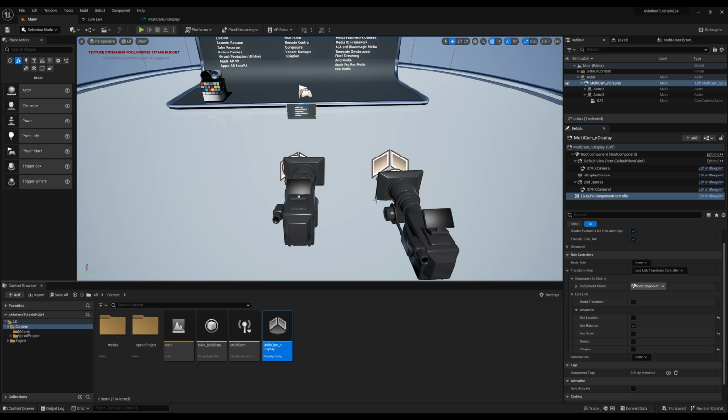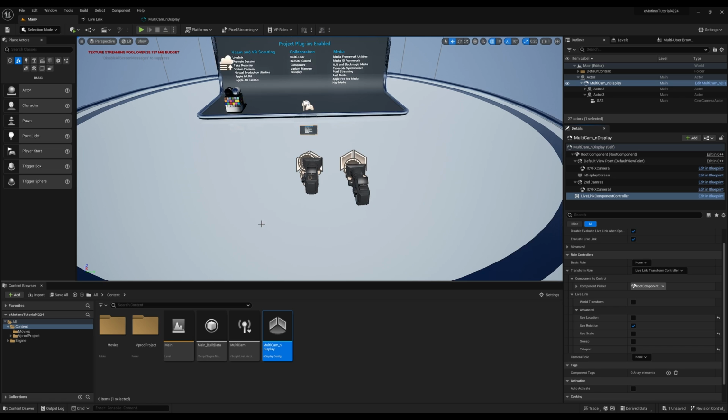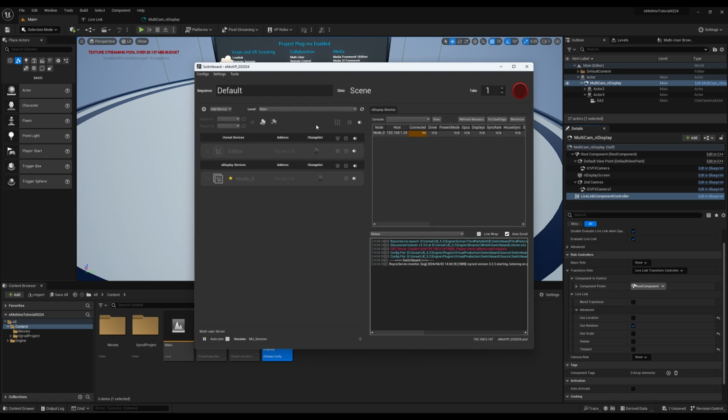Now that we've got all of our live links connected, we can go ahead and open Switchboard. So I'm going to launch the Switchboard listener and then select Launch Switchboard. Give that about a minute to open up.